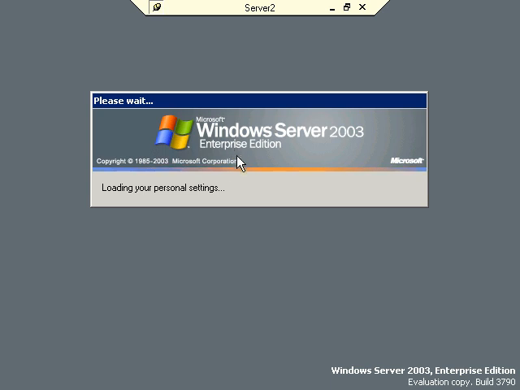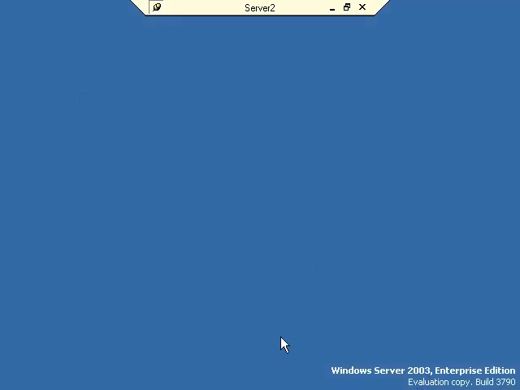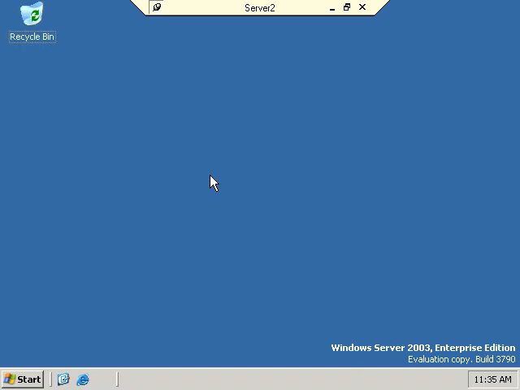Now, server 2 is also running Windows Server 2003. It's running Enterprise Edition, and it is an evaluation copy. This machine is most likely very similarly configured as far as it being a Pentium 2 400 megahertz processor and 160 megabytes of RAM. It may have a little bit more, and we'll check on that here in a second once the system logs on, but if it does, it won't have much more. Now, currently, server 2 is a member server of our Active Directory domain. Same as XP1, it's a member of that wbc.local Active Directory domain.